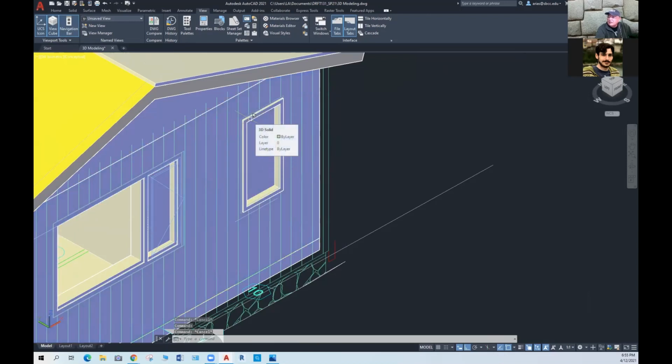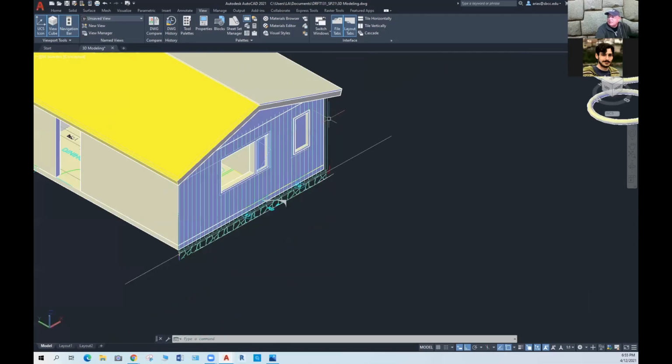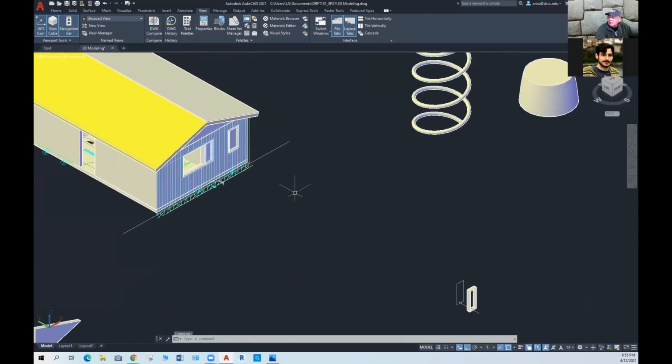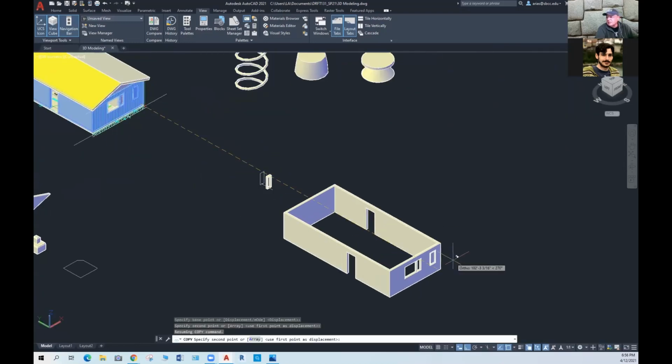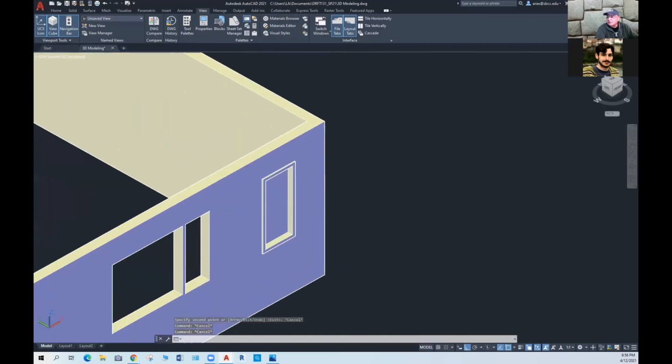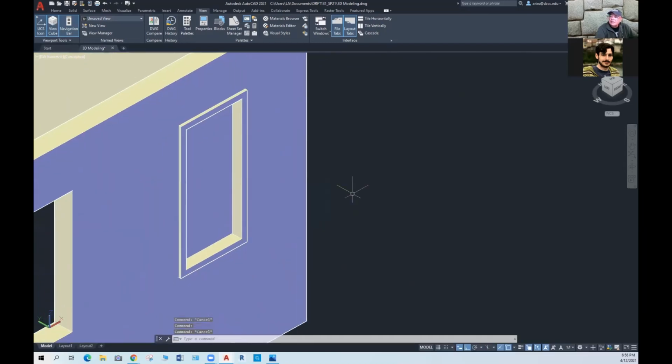trim here. Maybe what I need to do to apply this material to the trim is make this an independent object. And so maybe one way of doing that would be to apply a, let's see, let's copy this here because I want to see if I can slice that object instead of having to recreate it.